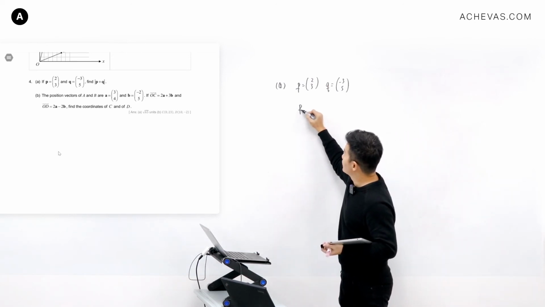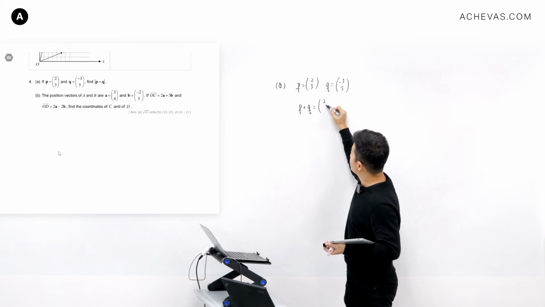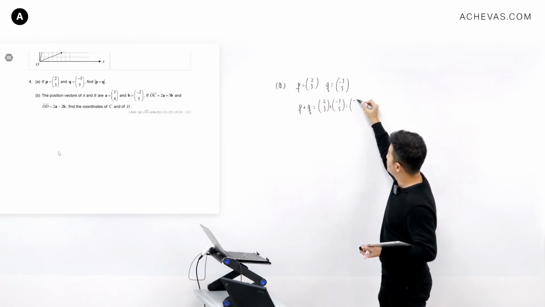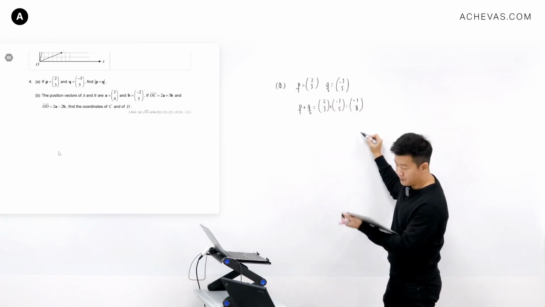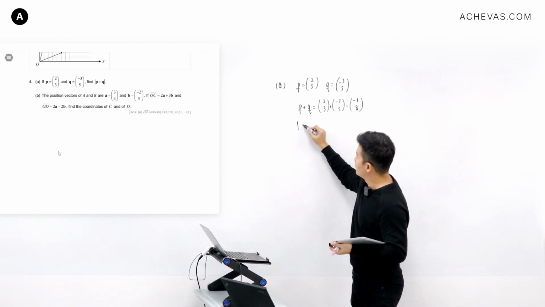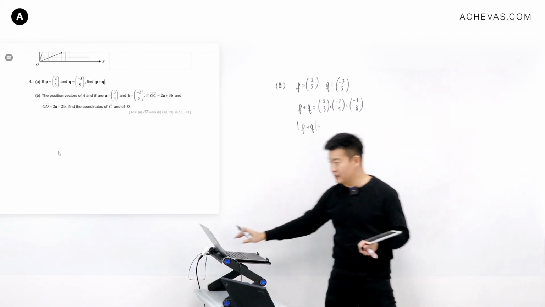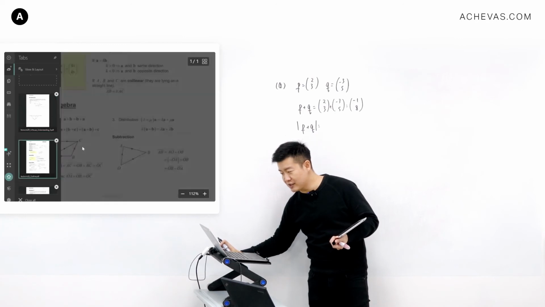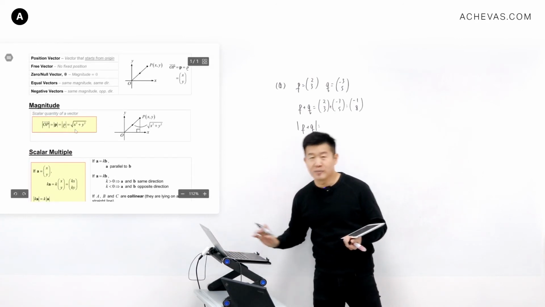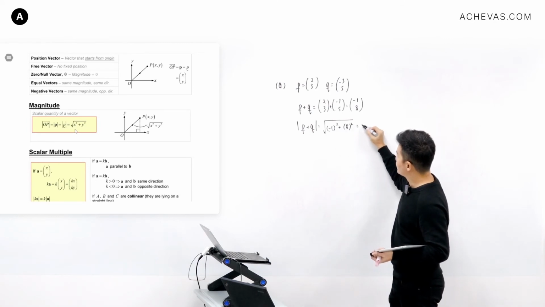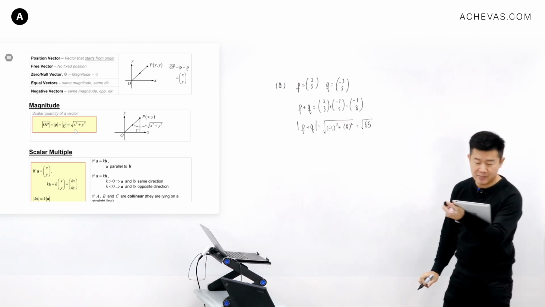So the first thing that I'm going to do is to find P plus Q. This is going to be (2, 3) plus (-3, 5). So it will be 2 minus 3, this is minus 1. 3 plus 5, this is 8. So we have this vector, and we are supposed to find the modulus of P plus Q. Do you remember how to find the modulus or the magnitude of a vector? In our outline, we have just talked about it. The magnitude of a vector is going to be the square root of x squared plus y squared. So in this case, it is going to be the square root of (-1) squared plus 8 squared. This is the square root of 1 plus 64. This is square root of 65. That is the modulus of P plus Q.